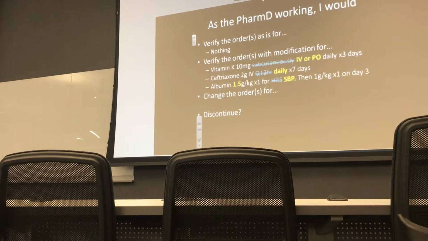Yep. Lactated Ringer's is contraindicated in end-stage liver disease. Change to Plasma-Lyte. We have no idea. Okay. Does anybody have any idea what we would change the fluids to? Or what we would change about the fluid order? You could change it to Plasma-Lyte since they have end-stage liver disease.